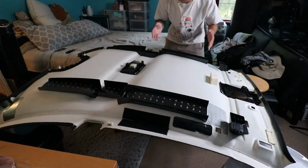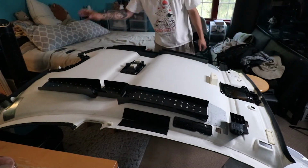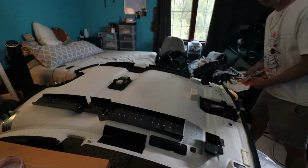I'm doing it in sections. I'm doing it in six squares. This is the front, this is the back. I'll start the time lapse of me stabbing each hole for the glue.